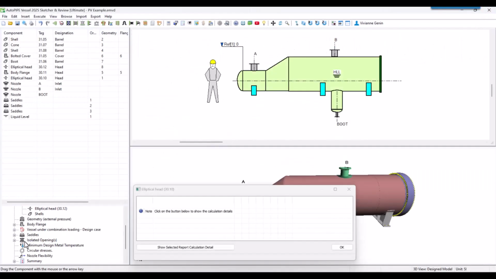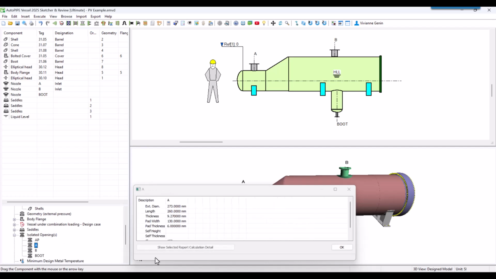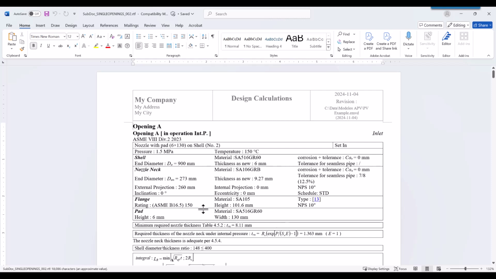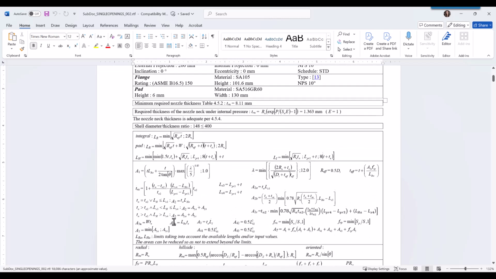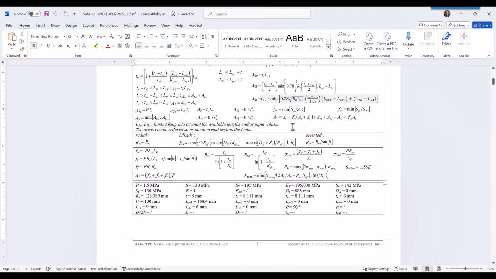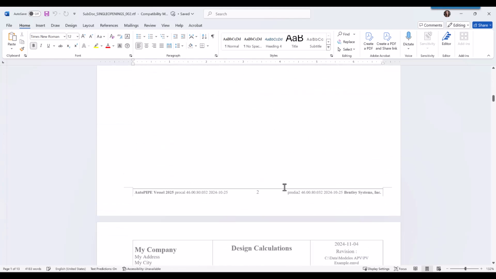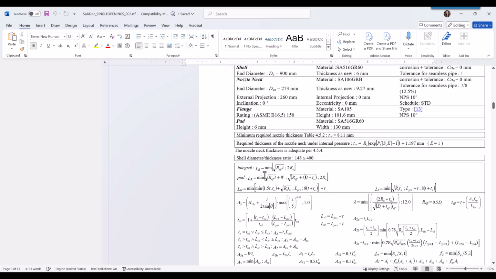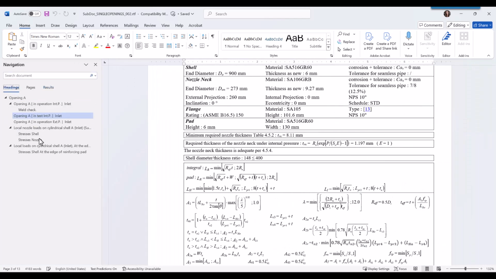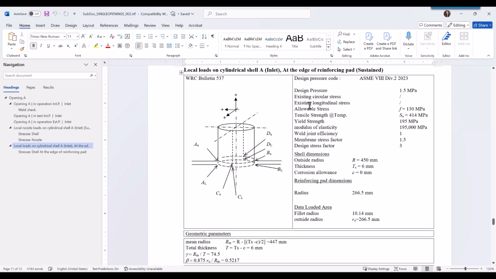We can see them also for the different isolated openings. For example, for A, values that we use, the equations we needed, and the values from them. And if we go to the navigation pane at the left, we can see all the different chapters. You can also travel to the local loads.